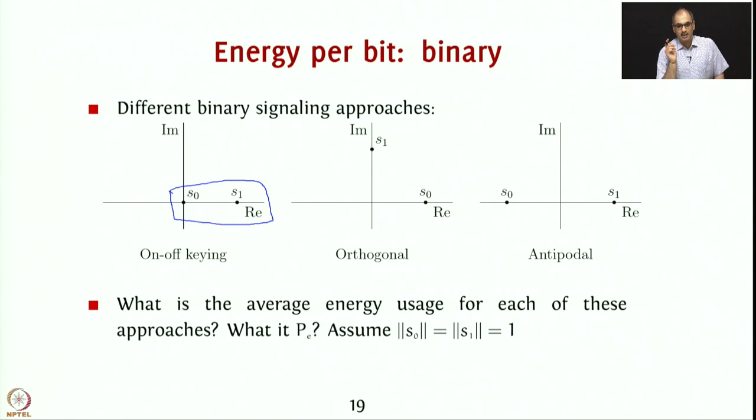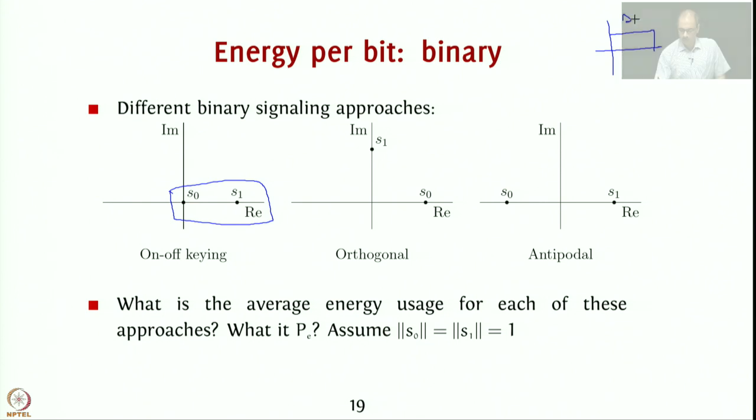But you can also put your signals in different locations. For example, S0 and S1 are orthogonal. Can you think of an example of binary orthogonal signaling? There are many. For example, let's say this is my S0. This is my S1. You can obviously see, assuming this is 1, this is 0, this is 1, this is, let's say, 1, minus 1, this is minus 1, 0, half, 1, and so on. You end up getting that this is actually an example of two signals that are orthogonal.